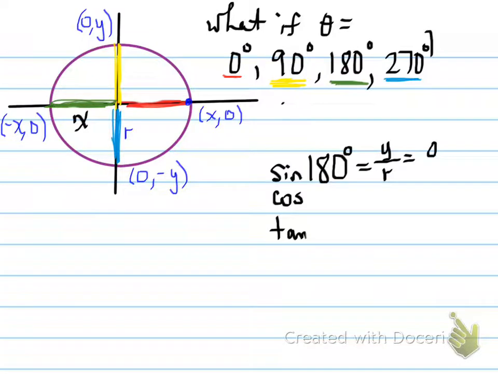When you determine the sine of 180, you're going to determine y over r. In this case, y is 0 over x. 0 over x is just 0. Cosine of 180, you want to determine x over r. x is negative x and r is x. What's negative x over x? Well, the answer to that is negative 1.